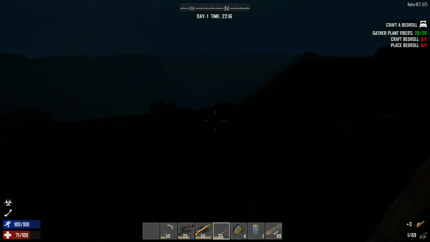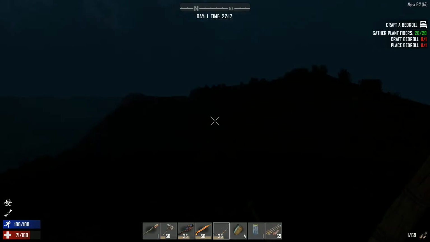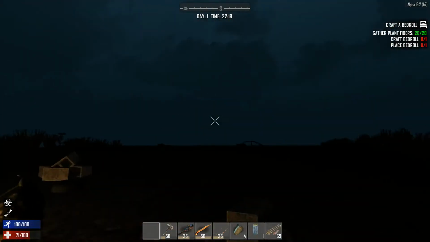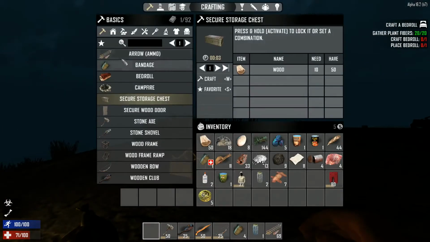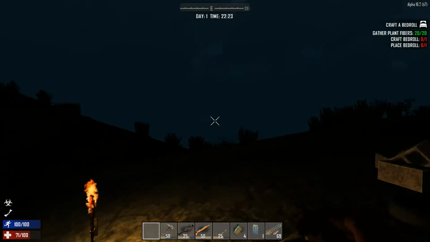Where's that? Right, let's just pop this torch out. Now, back to our crafting basics. We have plenty of... Well, we don't have plenty of wood either. Oh, great. Wood frame. Let's have... There's basically no point building even a little shelf.